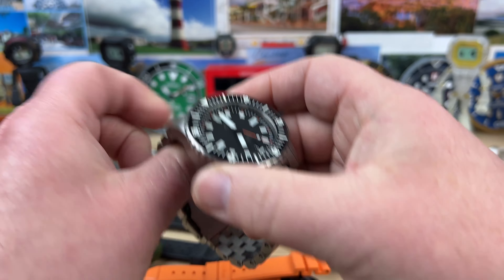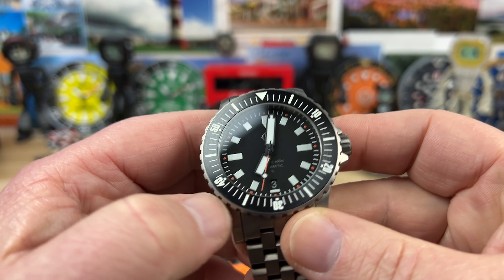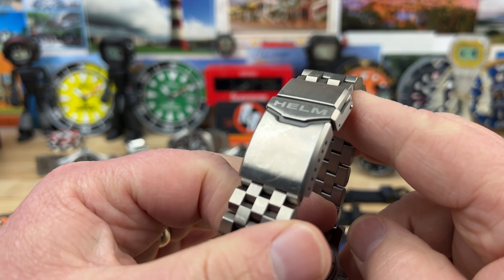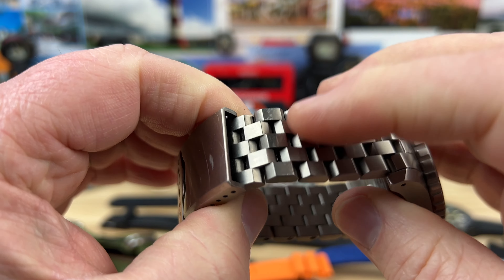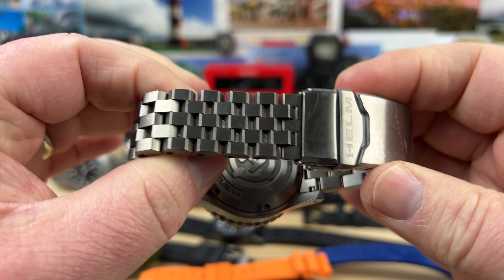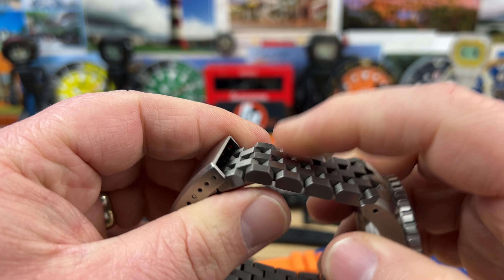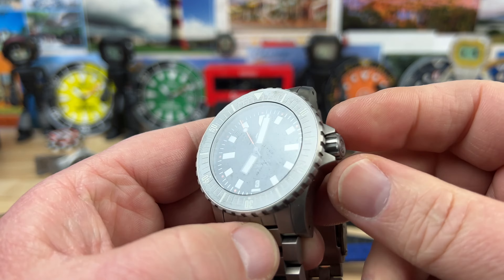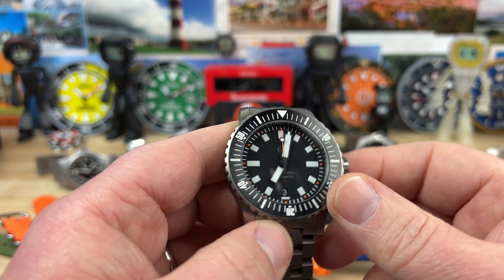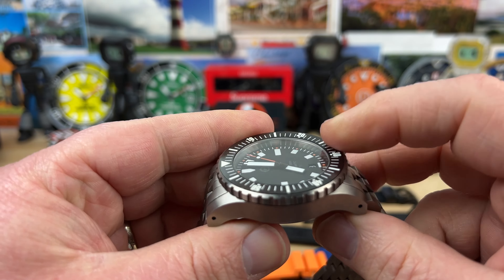First up, Helm — I think it's the Venvato. I'm bad with the Helm names. Titanium watch, great watch. However, it is grade two titanium and there's no coating on it, so this thing is scratched up. It has been worn — you can clearly see that in the video. So if you buy it, don't freak out; you already know it's been worn. It comes with a box, extra links, all that. Fits on my seven and a quarter inch wrist. Runs good at plus nine seconds. Only $300 for a titanium Helm — awesome deal. Excellent lume on those too.